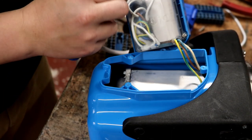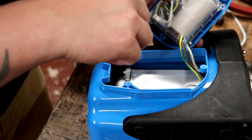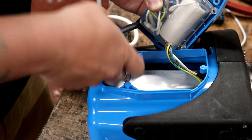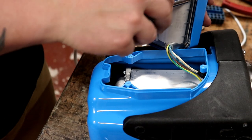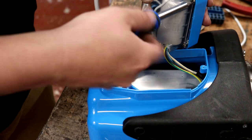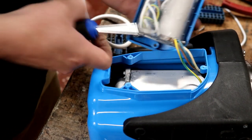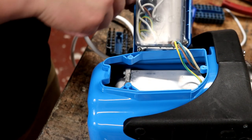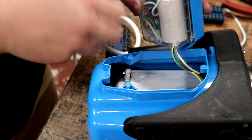After much wrestling we've pretty much got this back together - I had to go and check an alarm in the brewery as well. It does make you feel like you're wrestling an alligator. Anyway, we've got it back in - we just need to put this back onto the pump, put a plug on the other end, and then we can go and stick some fittings on there.